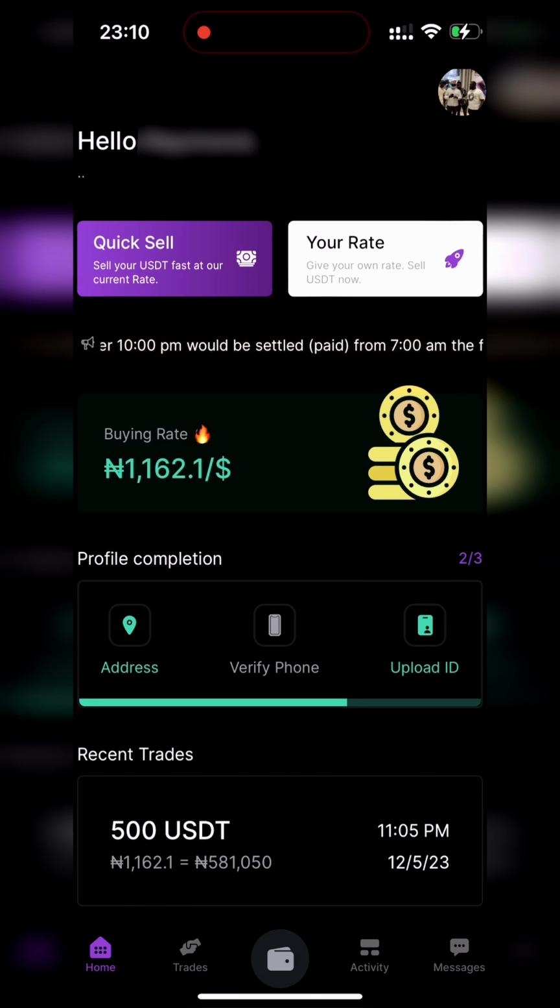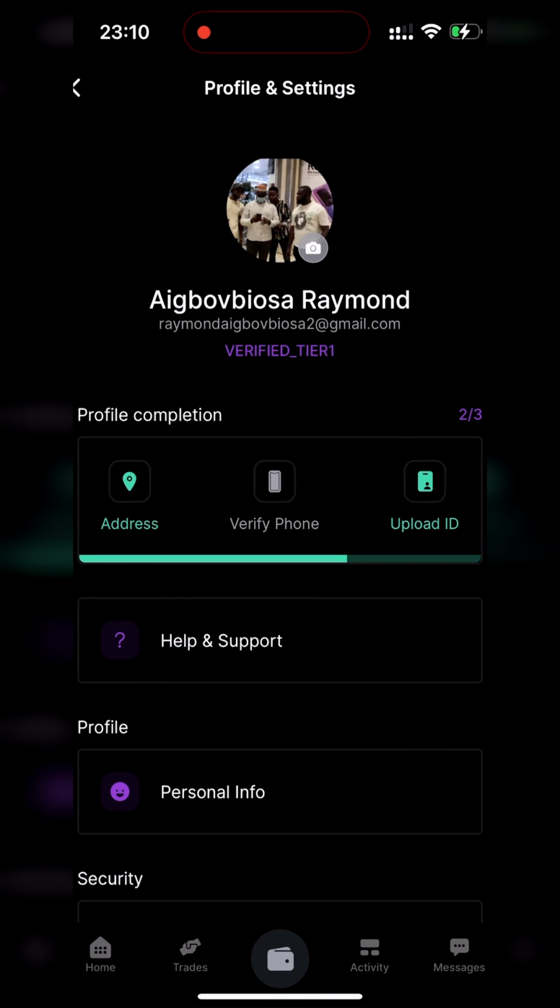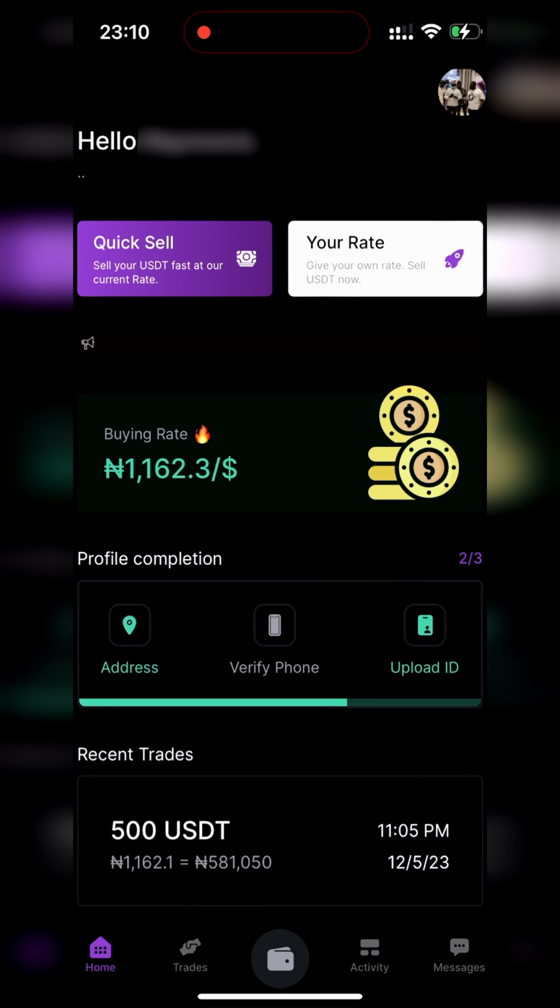To sell on it, you download the app from your app store if you're using Apple, or from Play Store if you're using Google phones, that is Android phones. So for the app store, it's only available in Nigeria, so you have to use your Nigerian iCloud if you're downloading for Apple.